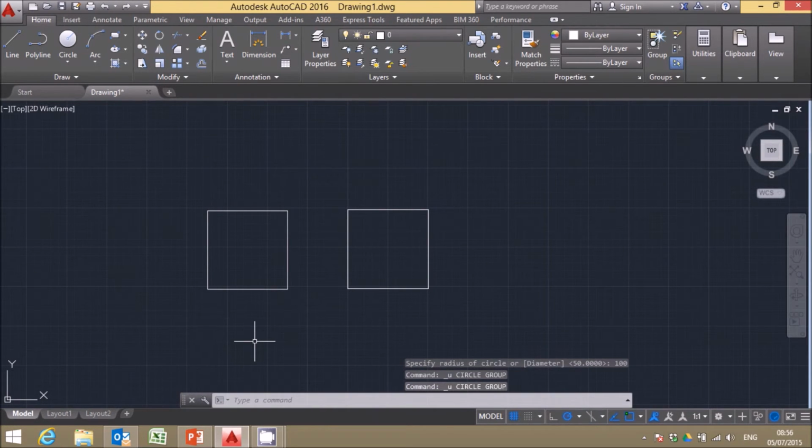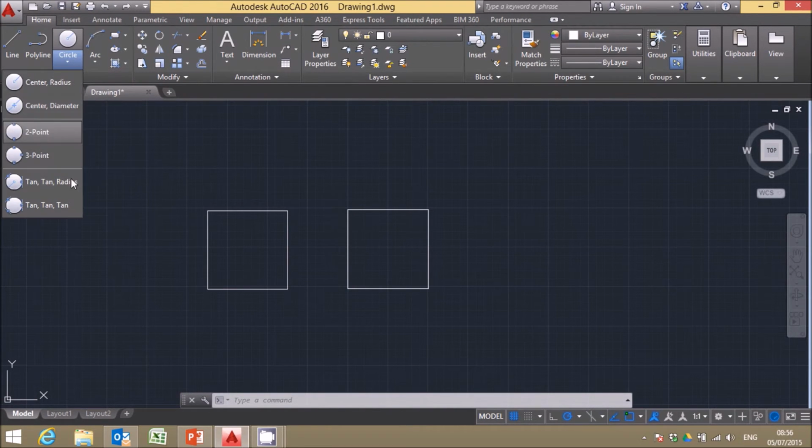I just did Control Z there a couple of times, and you'll notice down here it came up saying the U circle group, which is undo. Effectively, Control Z undoes your last actions. Bear in mind, if you now repeat an action, the last thing you did was an undo, so it will do another undo action.